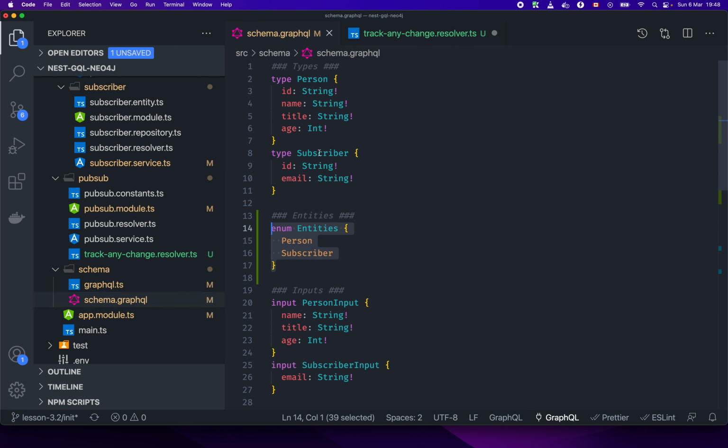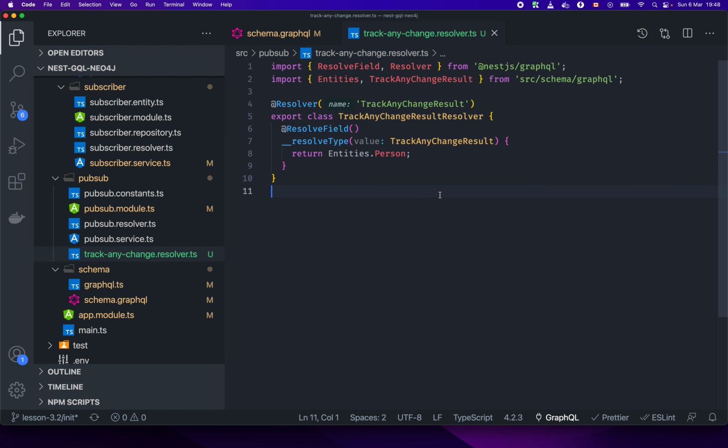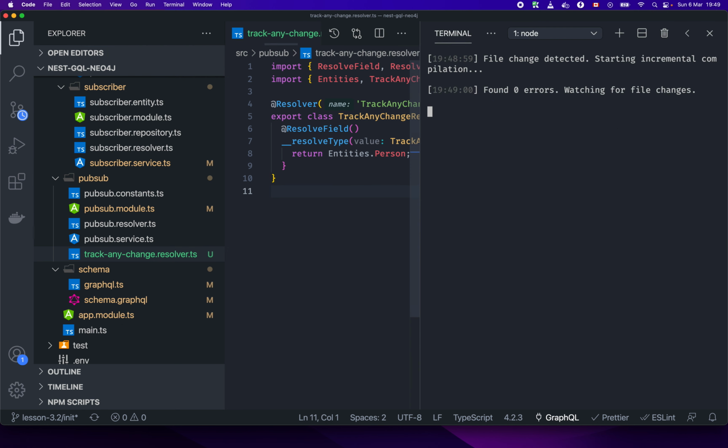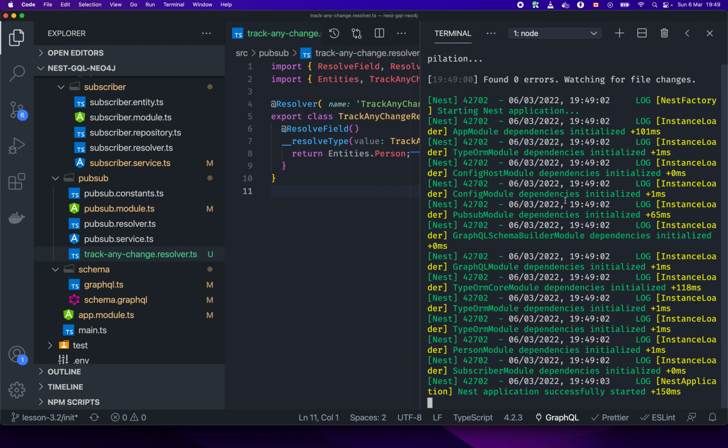I do it manually, but this way we have a nice enum, we don't need to type a string every time, and we won't make any typos. So I'll use entities.person, just import it. And let's see if our server is running. Yes, it is.